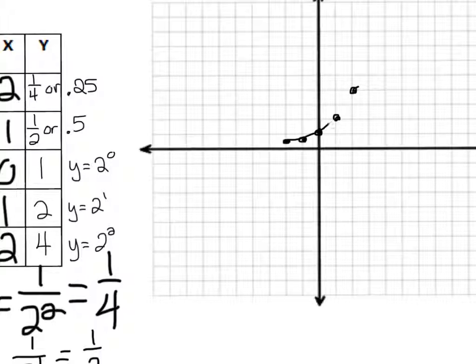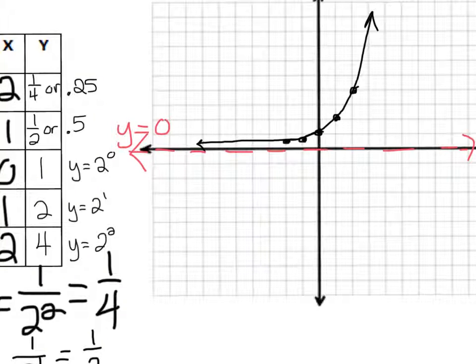So we know it's going to curve. And then on the left, it's going to approach the asymptote. And hopefully we remember the equation for the asymptote is y equals 0. So this is one of your parent functions for exponential. That 2 doesn't have to be a 2, it could be a 3 or 4 or 5, but it's the fact that there's nothing else in that equation besides 2 to the x. When it's a parent function, it's always going to approach y equals 0, but never actually reach it.